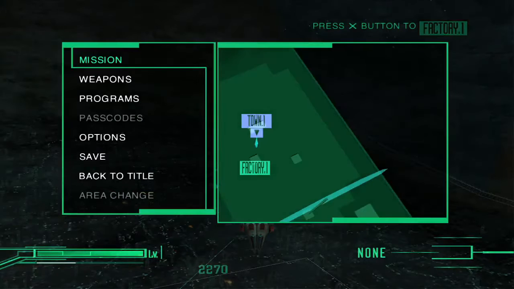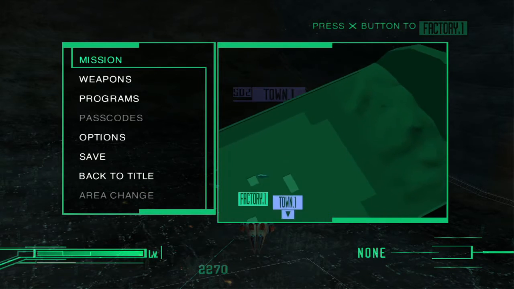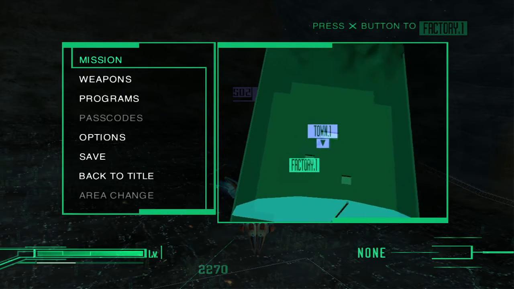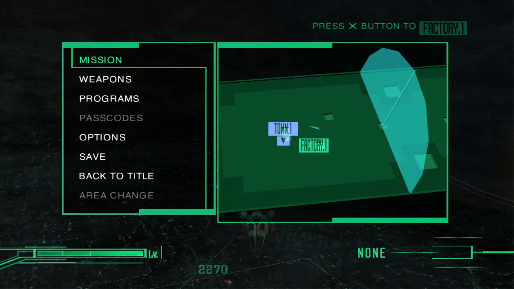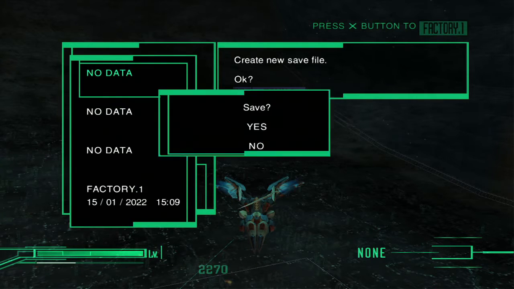And welcome to the sort of main map area. This is where you can save. This is between missions, basically. We started out in the factory. That's one area. This is the hub area where you go to different places. We are heading to Town 1. And yes, we are going to save.